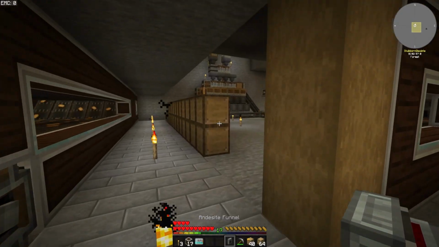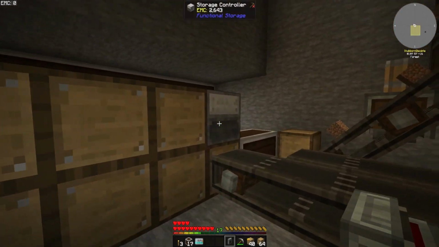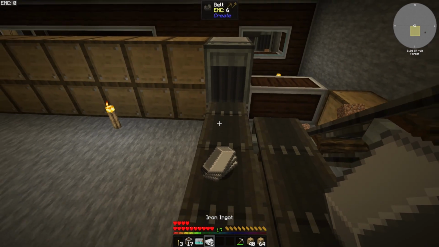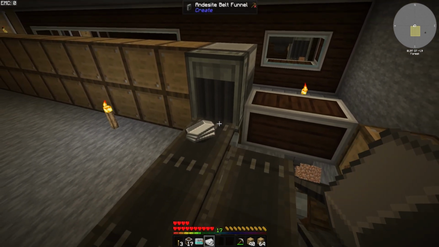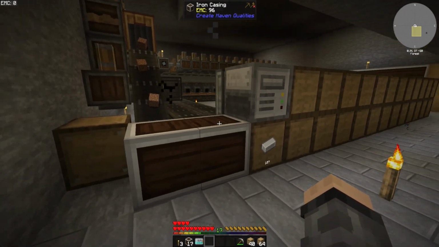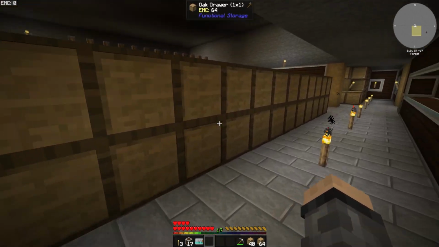Alright, so let's grab this. Throw it over here. I just want to make sure this works. So if we put this bad boy there, I take this iron, throw it there. Beautiful. Oh, man. All right. So we just need... Oh, dude, this is awesome. We have storage.